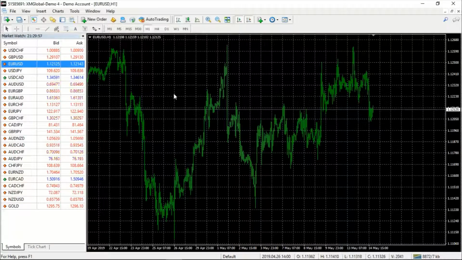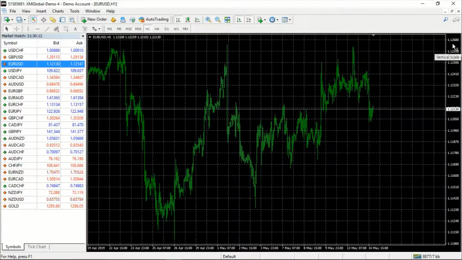This is how the standard chart looks, and at the moment we are on a Euro USD 1 hour chart. Every bar in this specific chart represents 1 hour in the market.